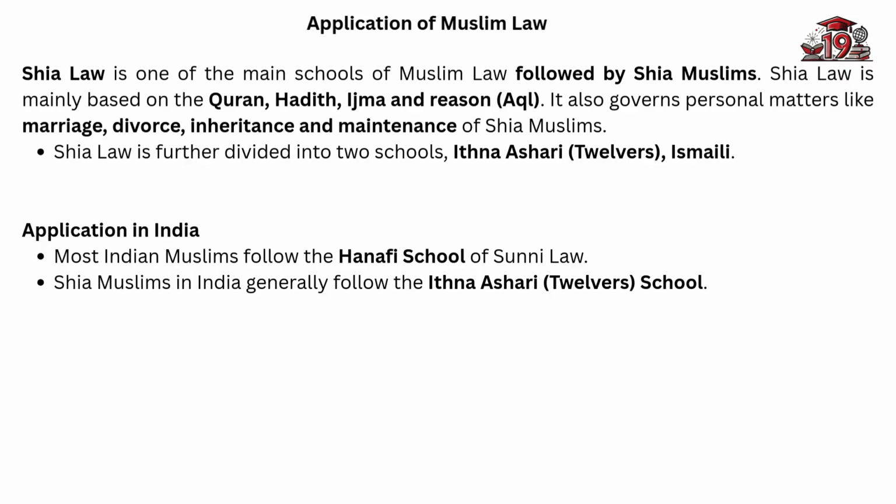Shia law is one of the main schools of Muslim law followed by Shia Muslims. Shia law is mainly based on the Quran, Hadith, Ijma, and reason, Aql. It also governs personal matters like marriage, divorce, inheritance, and maintenance of Shia Muslims. Shia law is further divided into two schools, Ithna Ash'ari, Twelvers, and Ismaili.